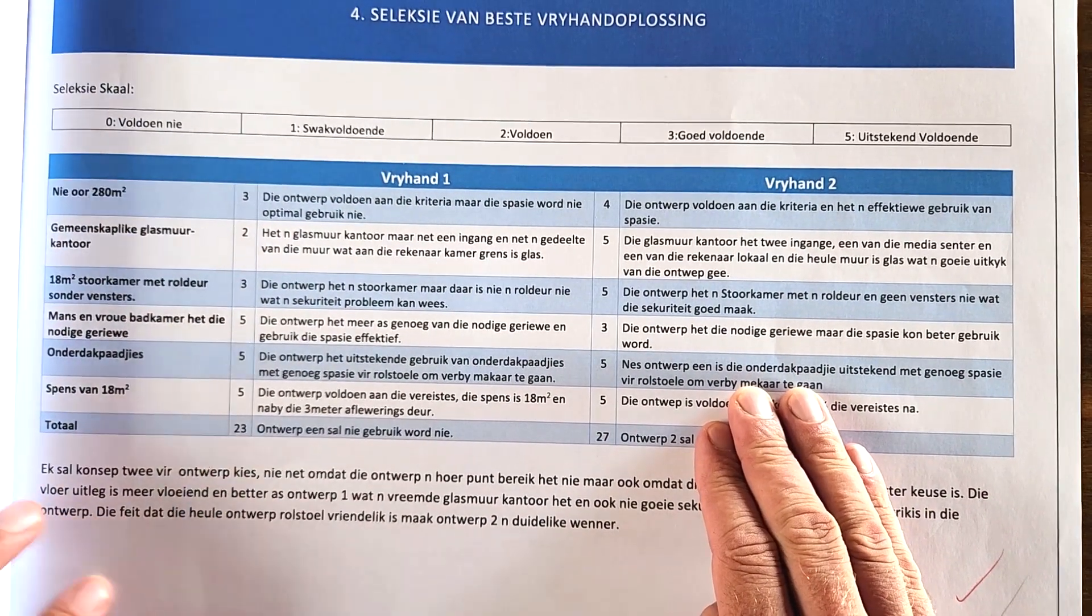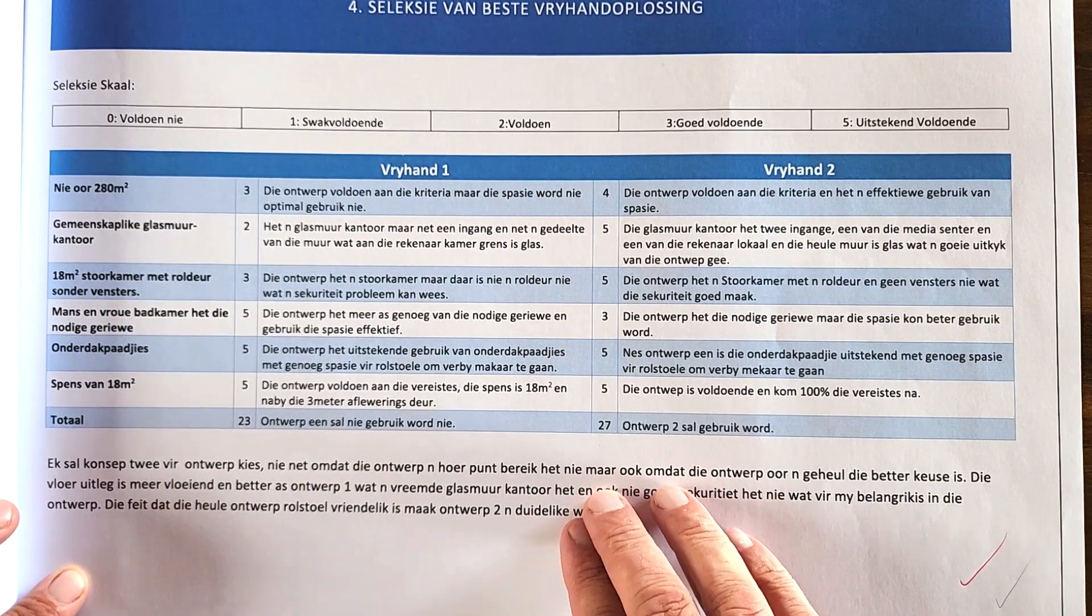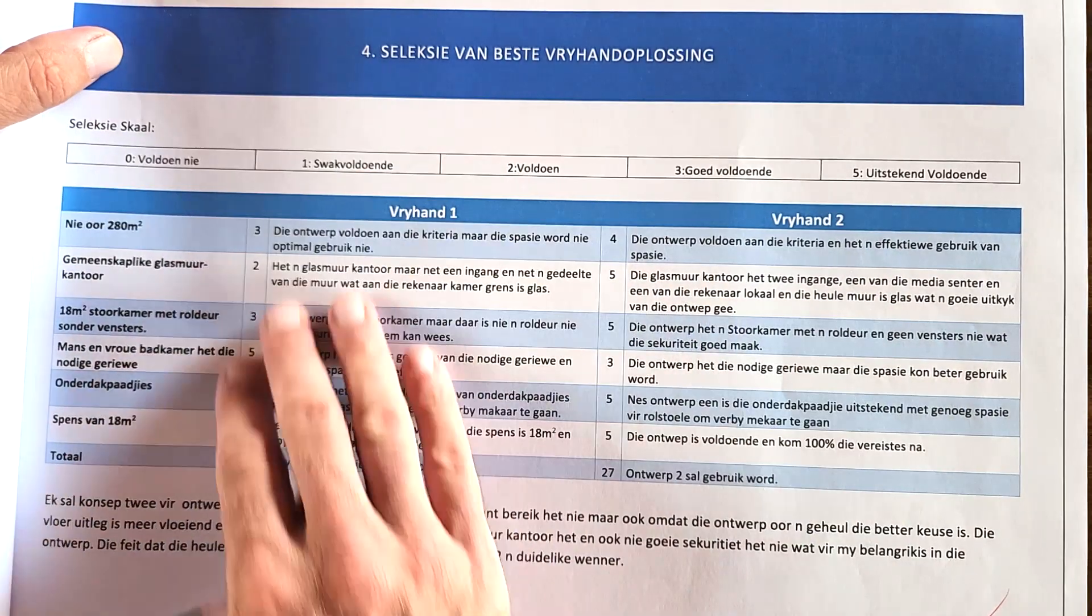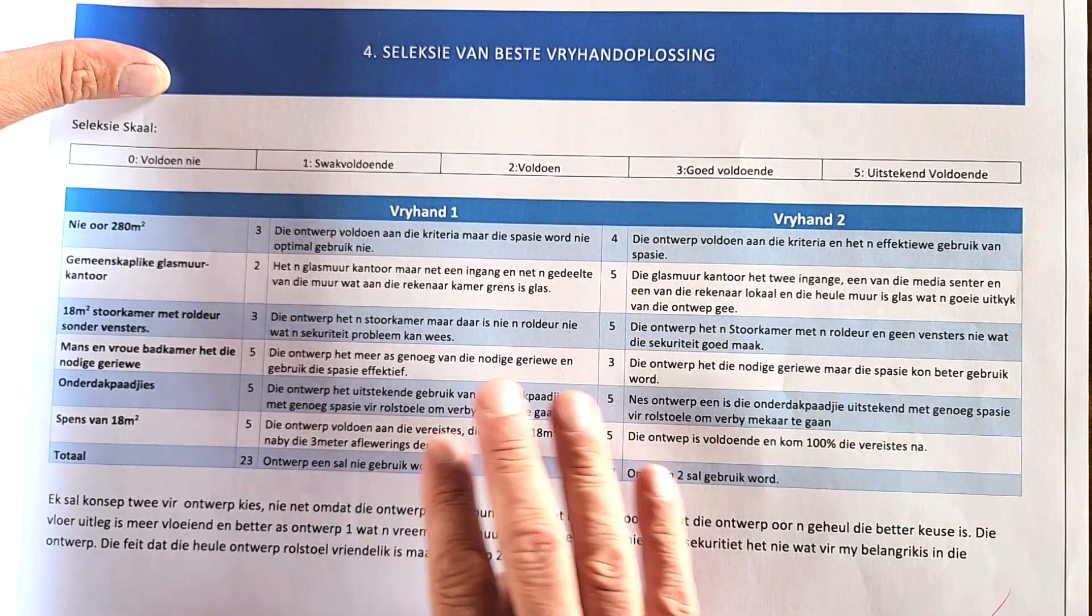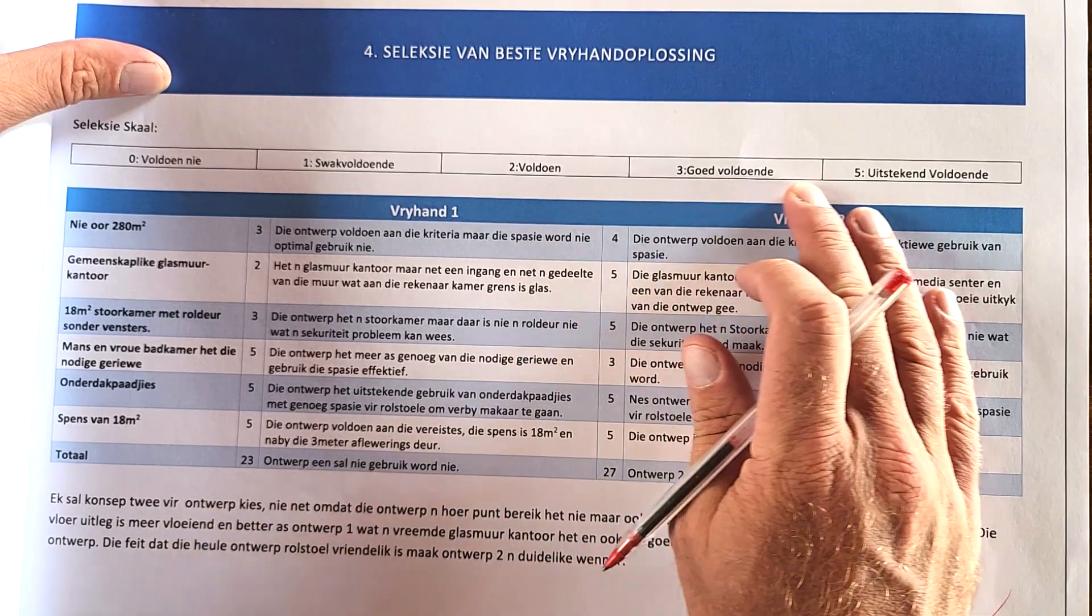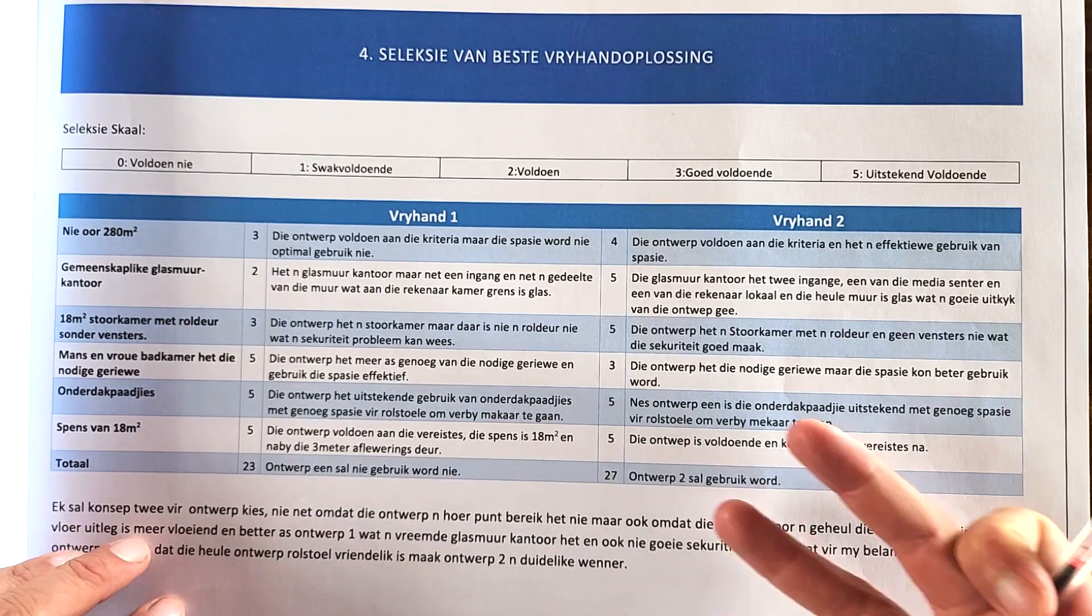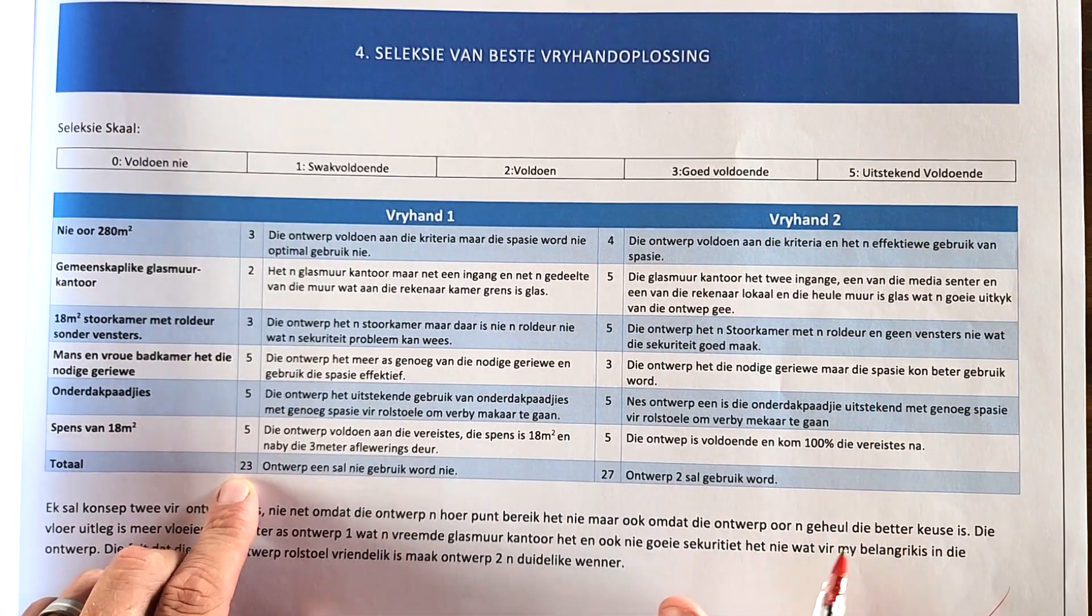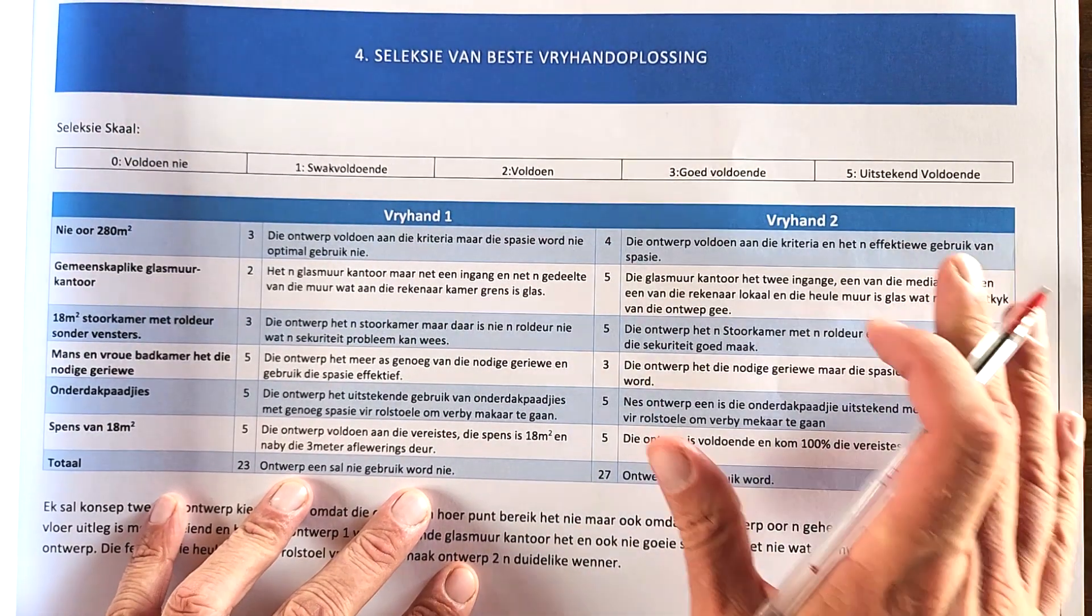Very easily, anybody can view and see concept two scored 27, concept one only 23, so concept two here is the winner and will be the one the learner proceeds with. Then at the end will be your summary that emphasizes your conclusion. It's a very simple page but critical to get done correctly. You can use a similar format, of course a different grading scale. I'd really want you to have this end result nice and bold, standing out so it's clearly visible. Maybe even put a nice big red box around here to show which one was the winner of the two concepts.